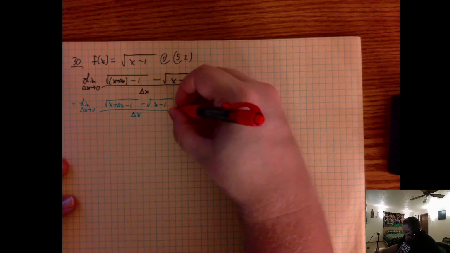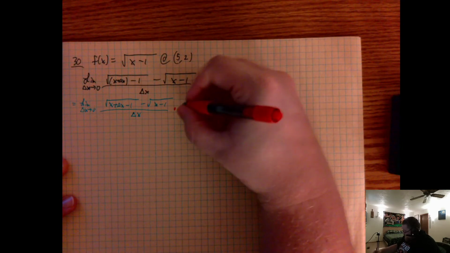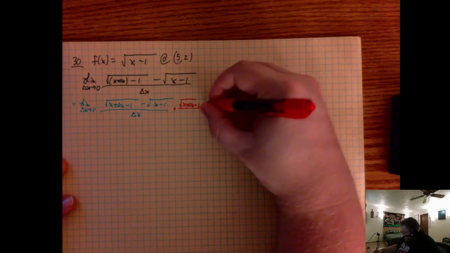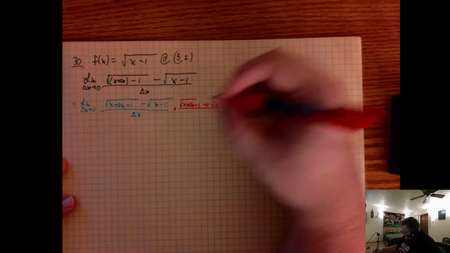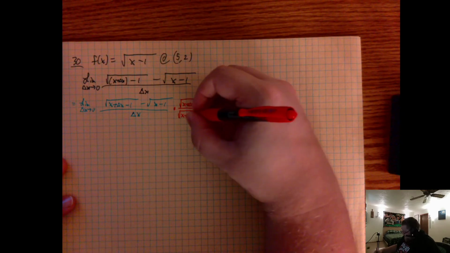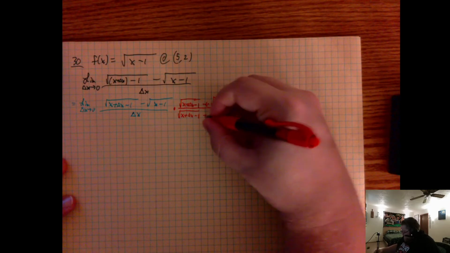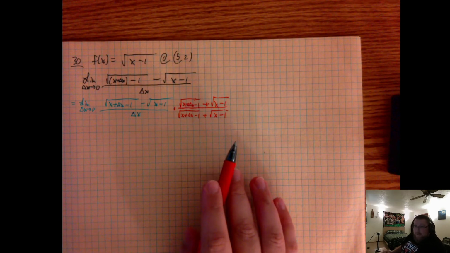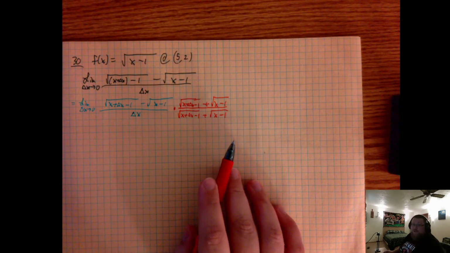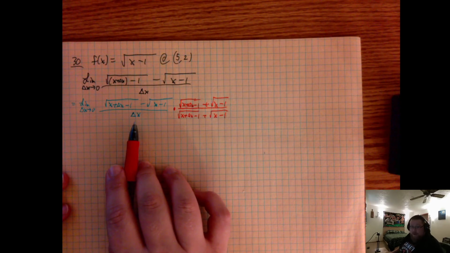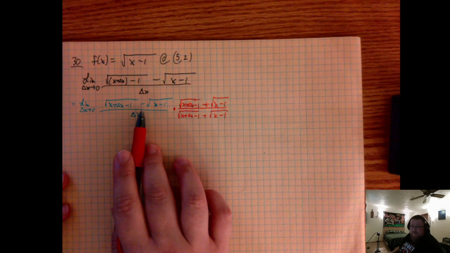Okay? To get rid of nasty radicals like this, one of the things you can always do is use a conjugate. So I'm going to use the conjugate, the square root of x plus delta x minus 1 plus the square root of x minus 1. I'm essentially conjugating the top as opposed to conjugating the bottom. This will allow me to simplify this radical and get rid of both of them on the top. Now, it's not going to do anything nice for the bottom, but that's actually okay. We don't care about the bottom because the bottom is a delta x, and that's already a problem. So if we can do something to get rid of the top, maybe they'll fix the bottom at the same time.